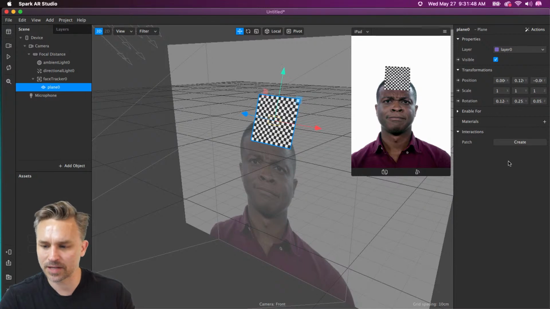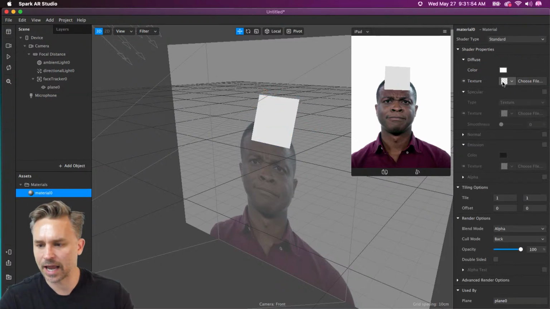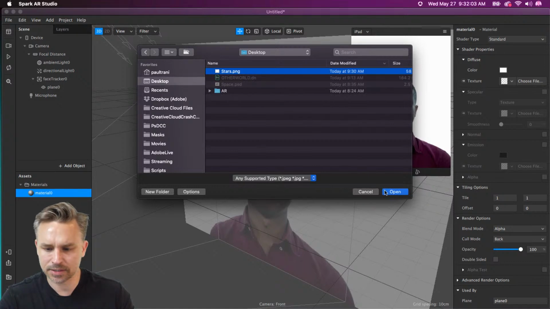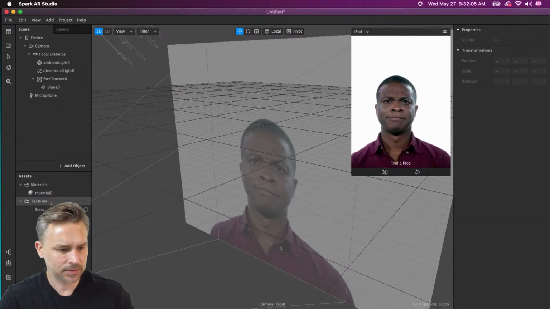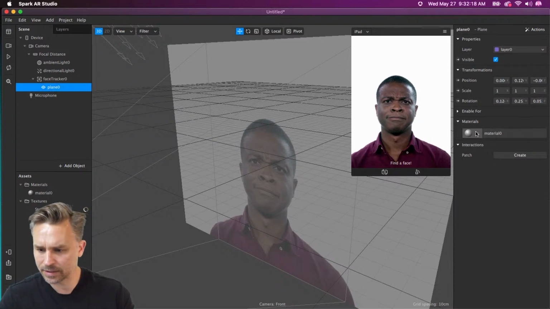Now what I want to do here is attach a material to it, right? This material is just going to have an image. What's that image going to be? Let's attach these stars. Let's go back.